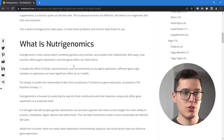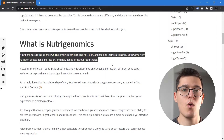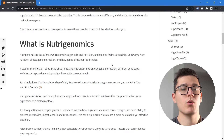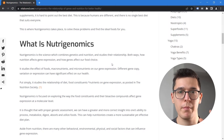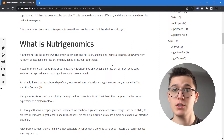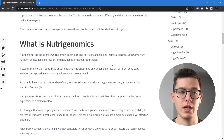Nutrigenomics is the science which combines genetics and nutrition and studies their relationship. An important point is that Nutrigenomics is involved in how nutrition or the foods we eat affect our gene expression — which is tightly related to health — and also how our predetermined genetic code affects the food choices we make on a daily basis. Someone will be genetically coded to eat more sugars, more fats, less protein or more protein, and we have to take this into consideration because no two people have the same genetic code.